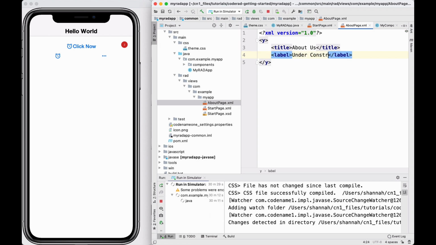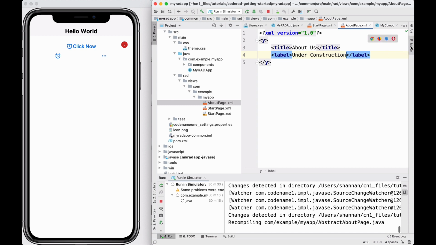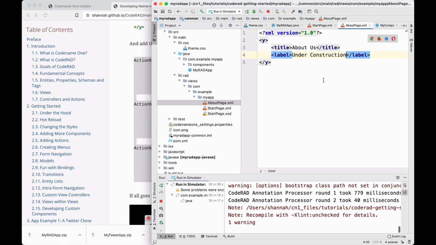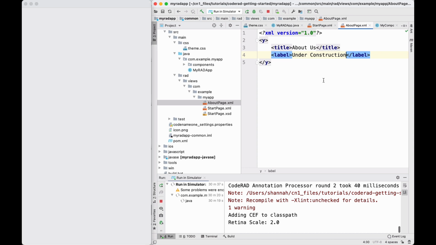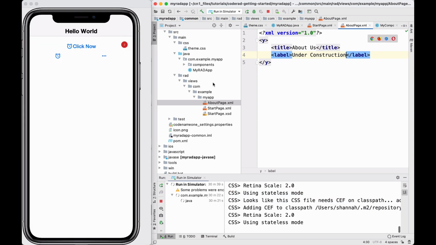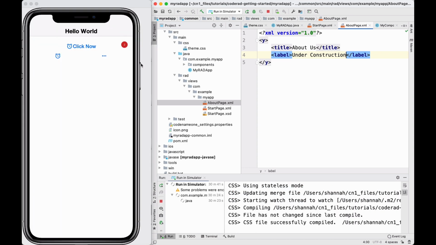Under construction. There we go. And we'll give that a second to compile the about page.